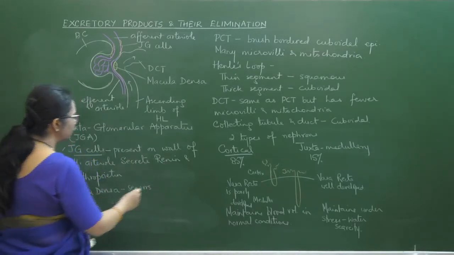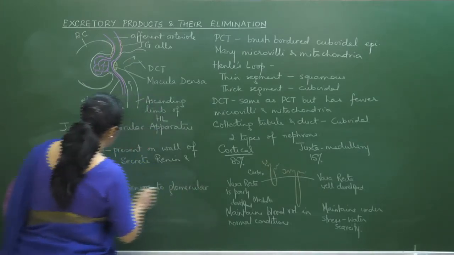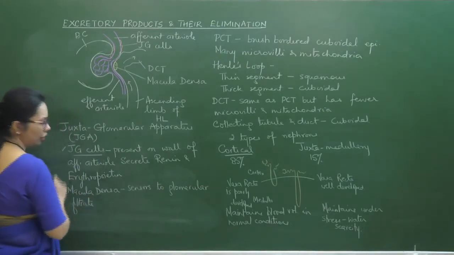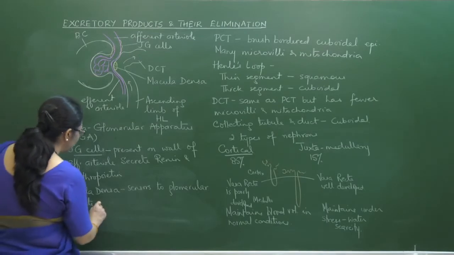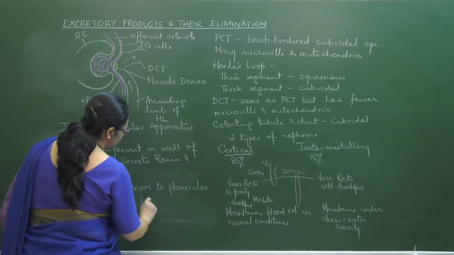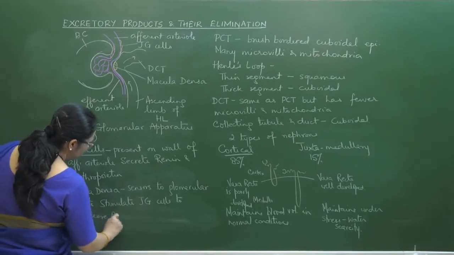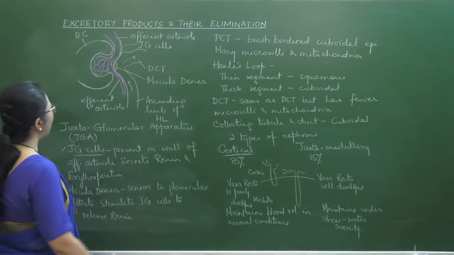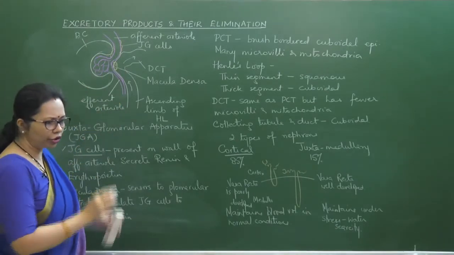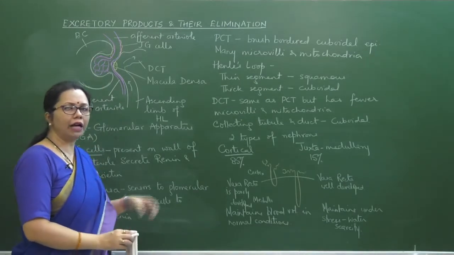These are sensors to glomerular filtrate, so they will sense it, and these stimulate JG cells to release renin. This is one. And there are a few cells here in between. There is nothing vacuum-like in our body; there won't be any vacuum. There are some cells in this gap, and those are called lacy cells, and till date their exact function is not known.